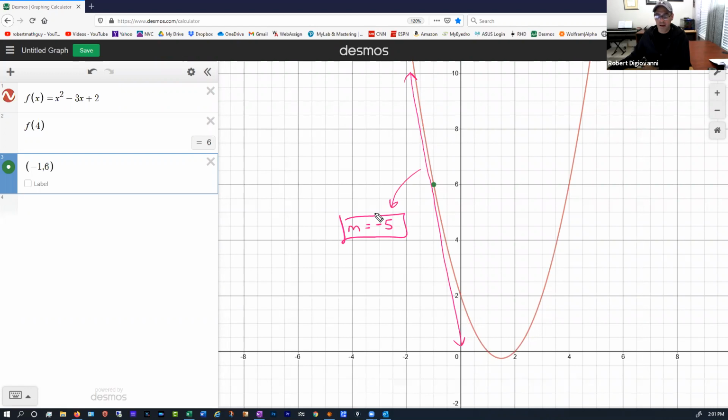I think we've done enough now that it's time to generalize this and come up with the master formula. I'm hoping that I've shown enough that people understand what we're trying to do. What we did was we had a point that we started with, in this case it was -1. Then we picked some point next to it, x. We figured out what those two points were as ordered pairs. Then we just calculated rise over run, and then we took a limit at the very end. That's what we did, right? Okay, let's see if we can put this all together now into a general formula.